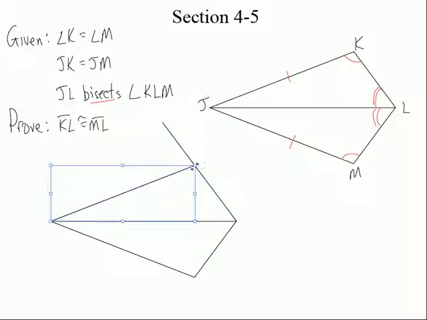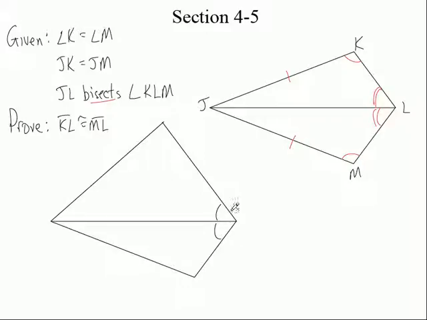Okay. And let me see if this helps out. Look, this angle is still equal to this angle. I didn't change that angle at all. Does that make... Yeah, but you said if this... Oh, I see what you're saying. You're saying if it bisects it. Yeah, I said if. Okay. Since it's bisecting. No, it's bisecting it. It's still bisecting it because look, this angle is still equal to this angle. So this still bisects this angle right here.